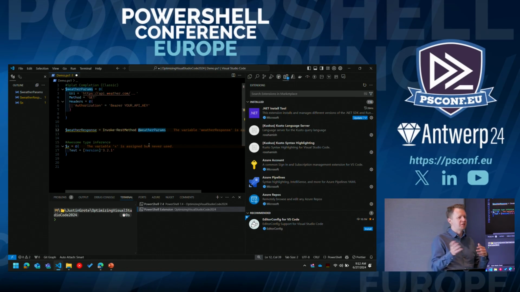And it's really nice because it has a lot of benefits over doing positional parameters because you don't have to use backticks to show them off. You can make parameters conditional and build this hash table dynamically before you pass it to the command. Lots of great reasons to use splatting.